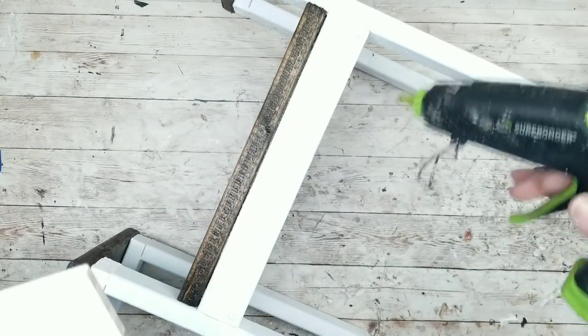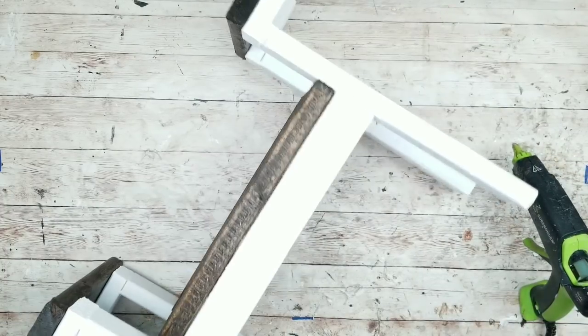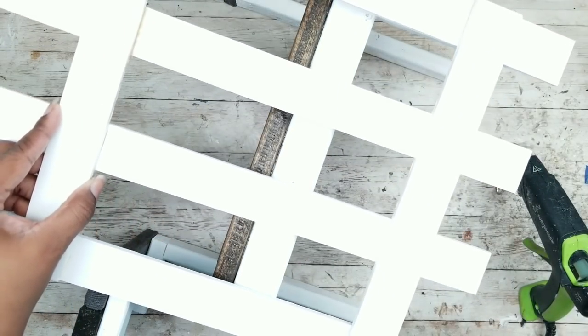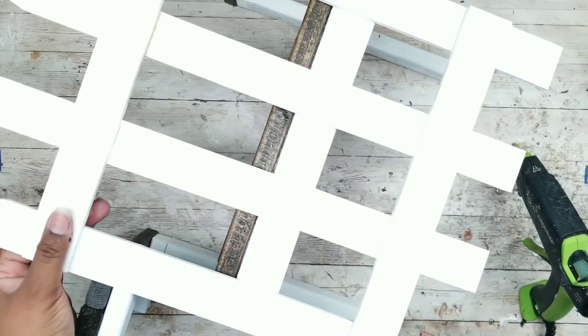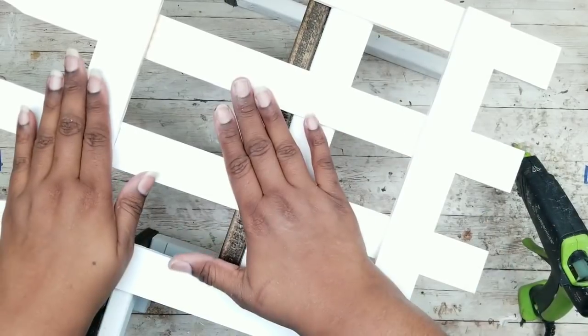So we're going to take some of that wood stick hot glue and I'm just going to run a bead down each one of the legs first, and then take the back of our chair and place that backing right on top. You just want to make sure the back edge is even with the legs and each side is lined up nice and straight. And just press that down firmly into place.